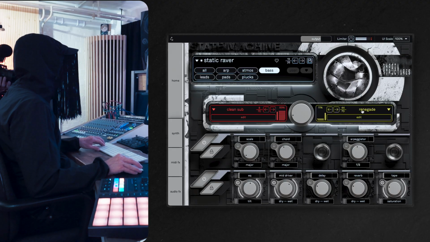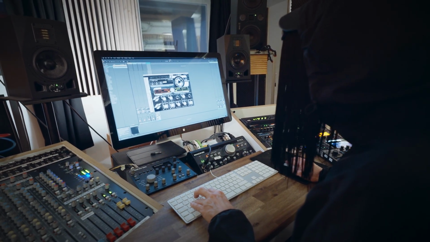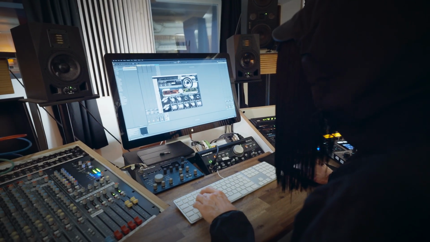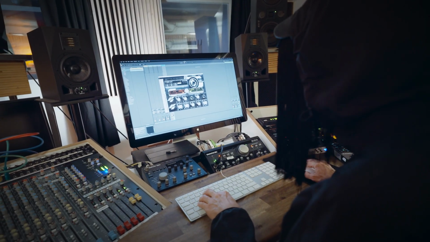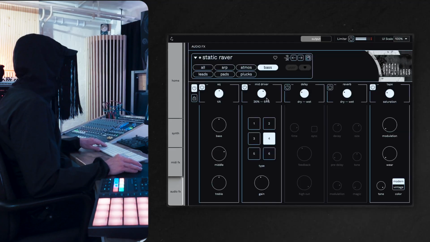That's pretty gnarly to clean sub. Let's change our right sound. Let's put in serious warbler. And play around with our driver. Change the algorithm to something more extreme.